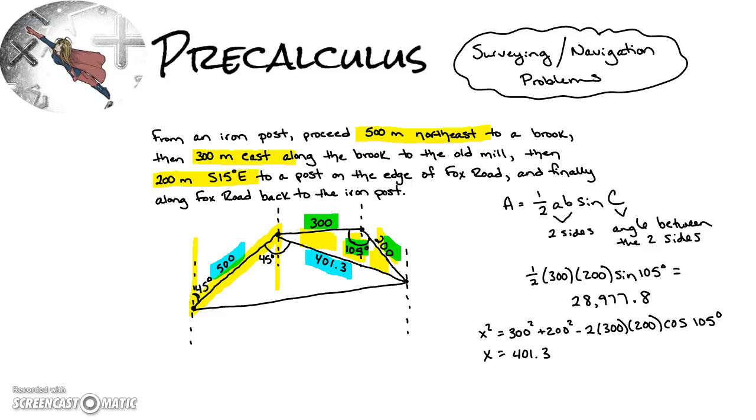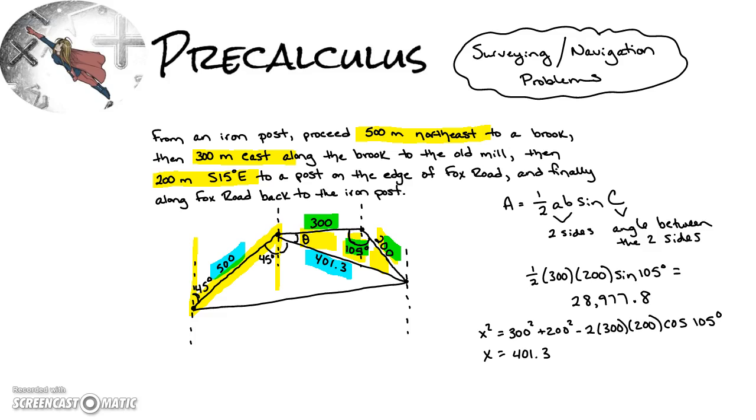Now the only part that we don't know, because we don't know that whole entire angle yet, so 45 is only that part, we need to find this angle. Now what I'm going to do is actually find this angle in that triangle, because together those two angles would form 90 degrees. So that angle I could find by doing the law of sines. Let's call that theta. So I'm going to solve for theta using the law of sines.